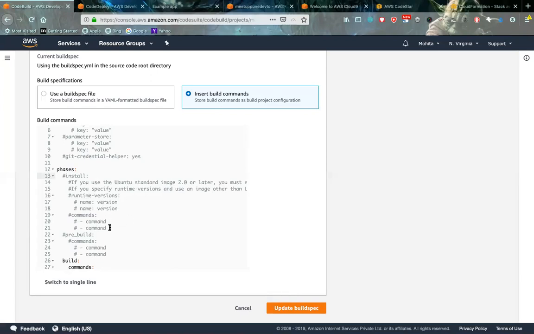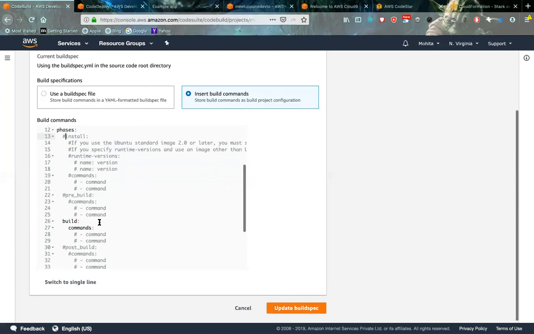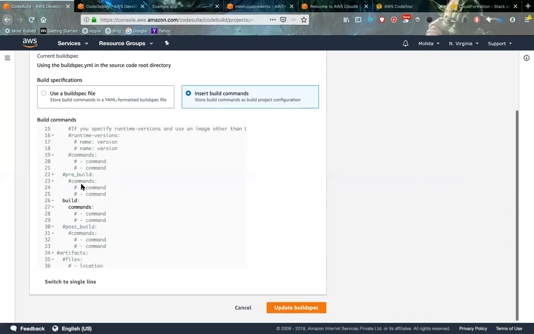And then the versions also. Then you can move to the pre-build phase, where before my build starts I want my build folder to be ready. If I have a React.js application being hosted, I'll write npm run build, so it will generate the build folder. Once the build folder is done, I can write a command to push that build folder to my S3 bucket.